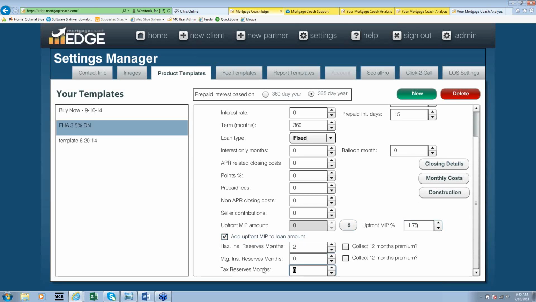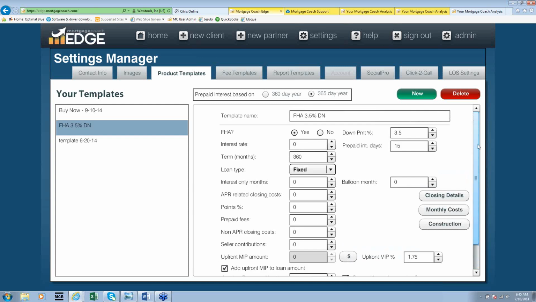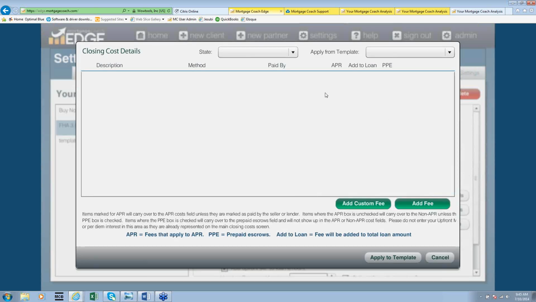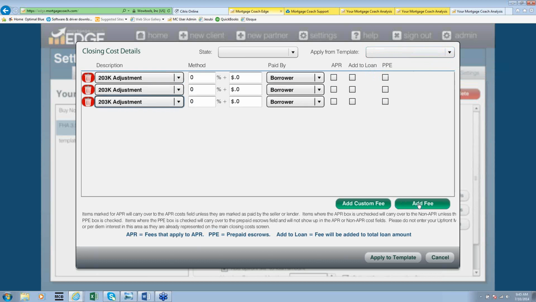So now I also want to collect 2 months reserve, 4 months taxes, and I want to collect 12 months premium. So if you really take a look at this template now and just to be able to understand how quick it's going to make it, you've answered every question. So the only thing we're going to have to do is put the loan amount in, your interest rate. You got your fees already taken care of here. Wait, we don't. That was in the other template. You can either leave your fees empty, or you could go ahead and tie it with the fee template if you want, or create your fee template right here.